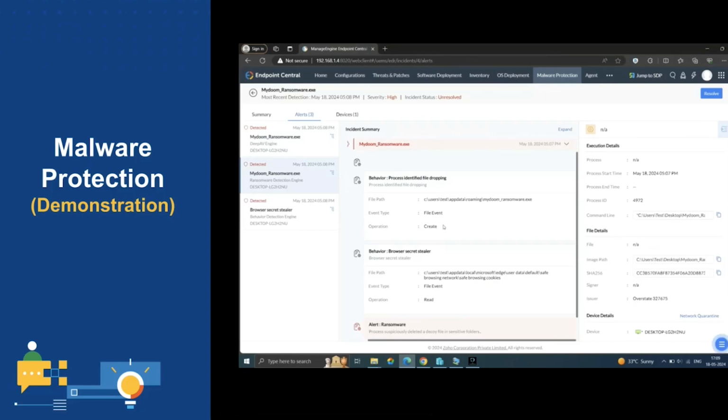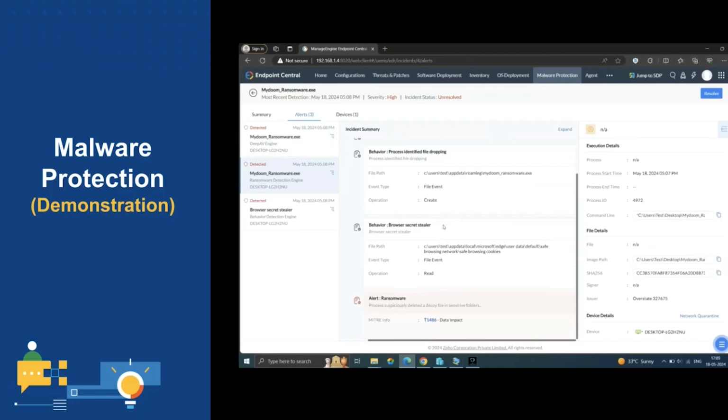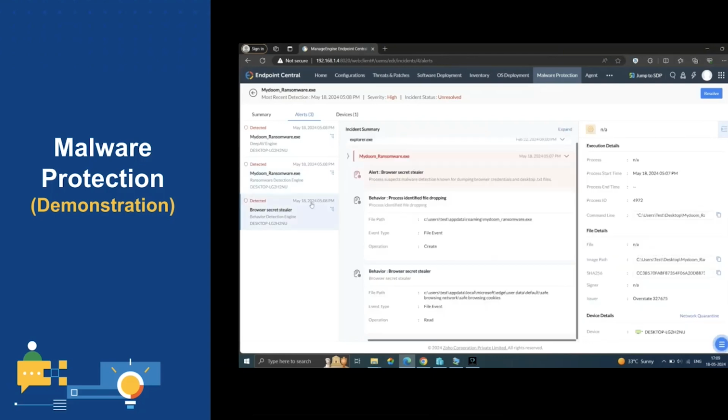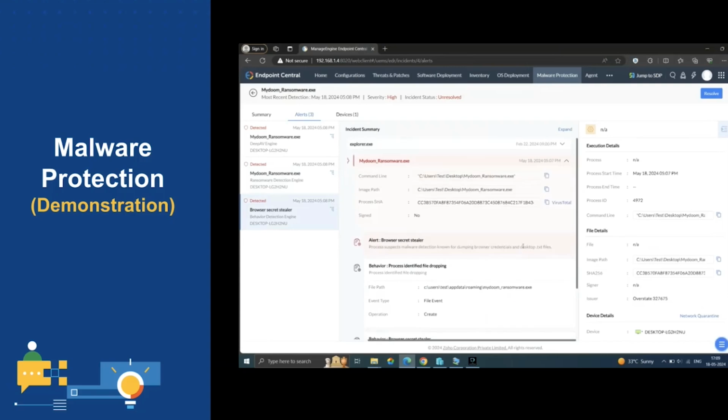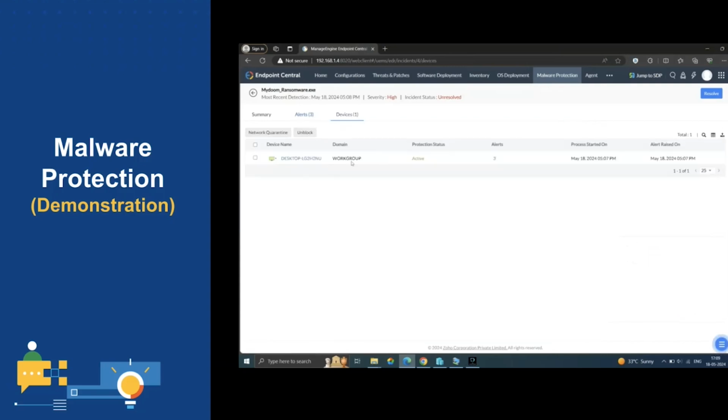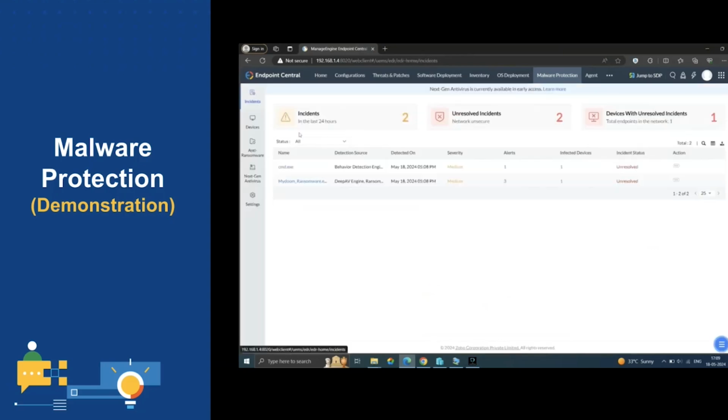And until John does the forensic analysis of this incident, the affected system can also be quarantined from the network. So make sure that the damage that happened or the incident that happened is limited to one device alone, and the affected device is not allowed to connect to the corporate network. And after doing all the forensic analysis, in case it is found to be a true positive, John is going to mark it accordingly.